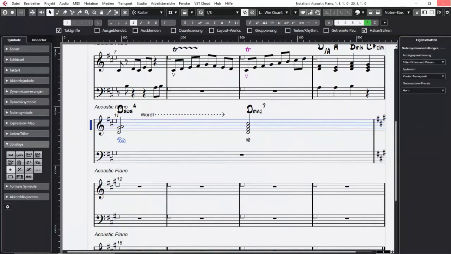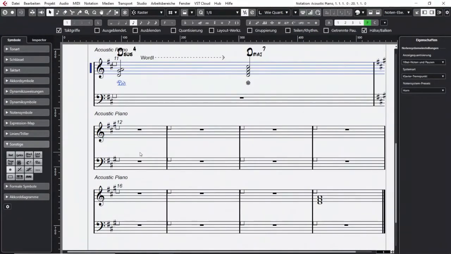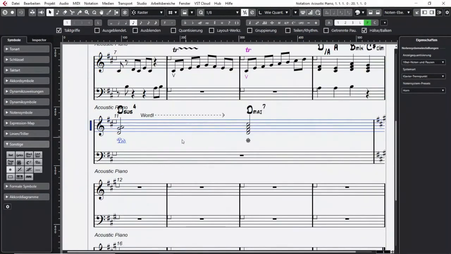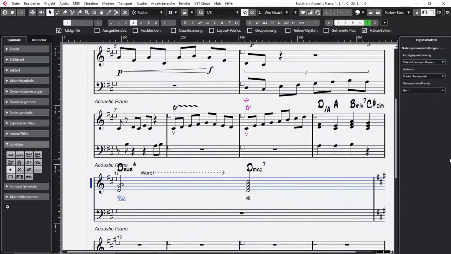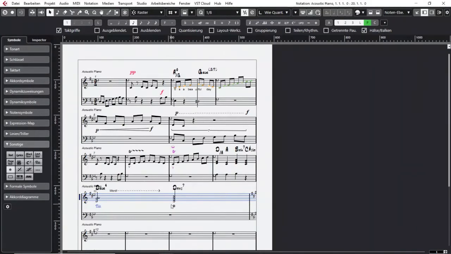But if you have recorded an actual piano and you use the pedal a lot, it might be too much information, and you should hide these, because otherwise your whole page will probably look something like mine, and there's too much going on and people get confused, and that's not what we want if we write music.